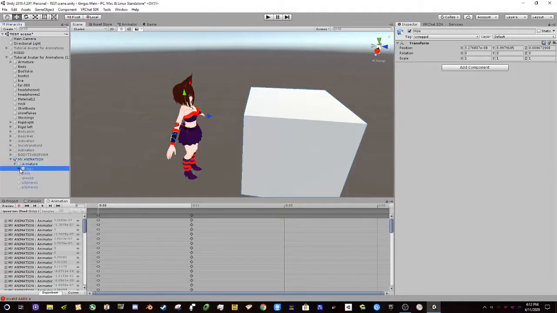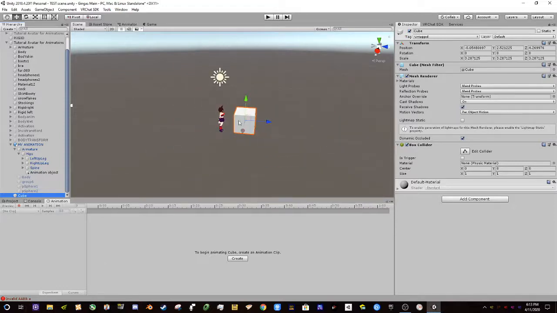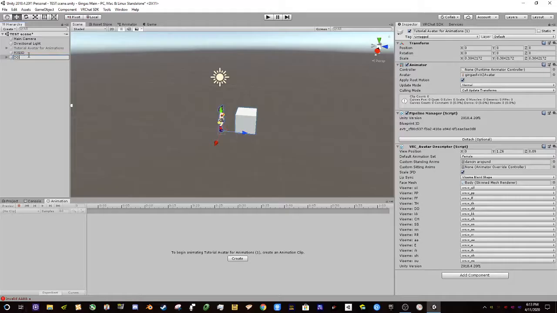So let's say you want the cube. Just drag that there. Let's say we want the cube to move this way when we activate it in game. If we do this on our avatar, actually I'm going to name this like do not do this. Bad.